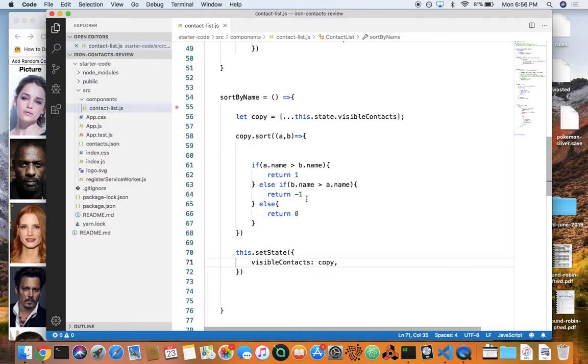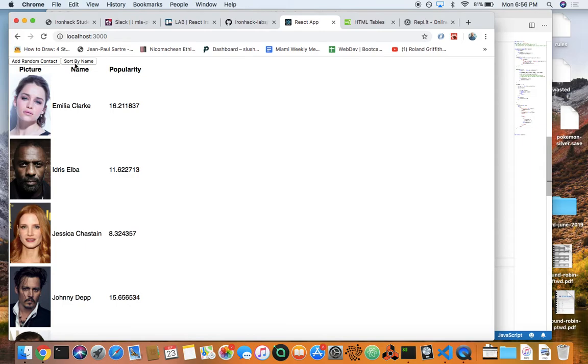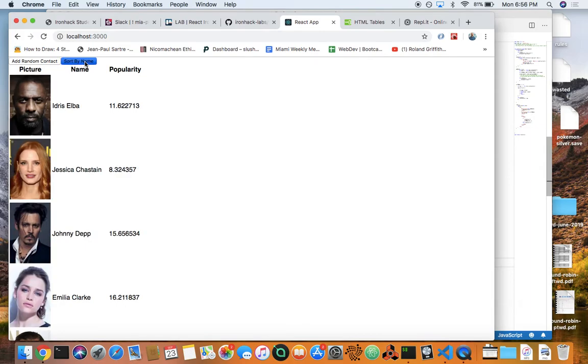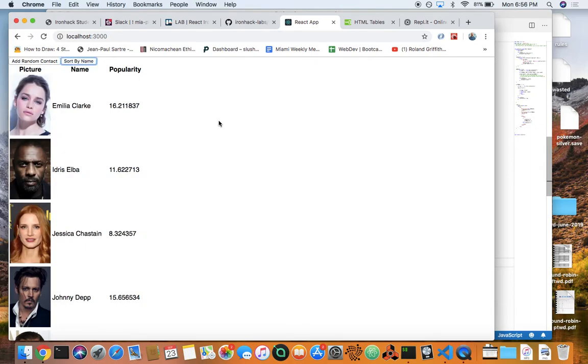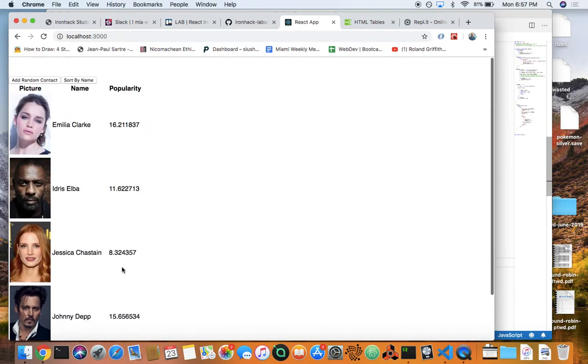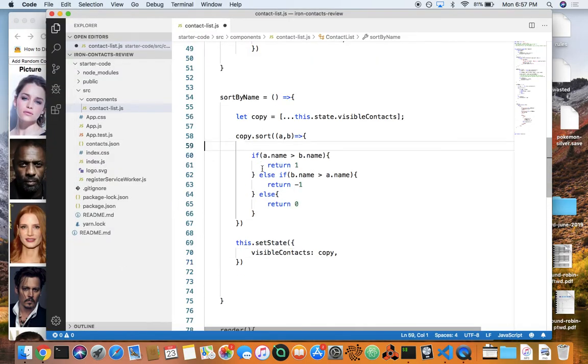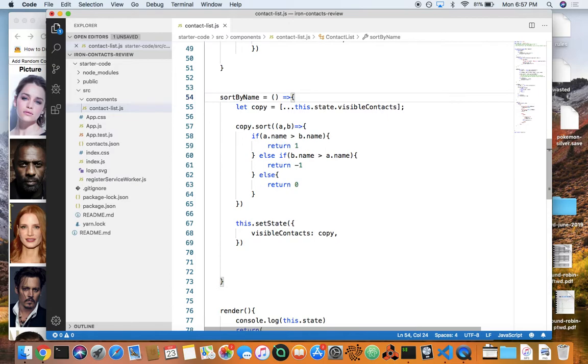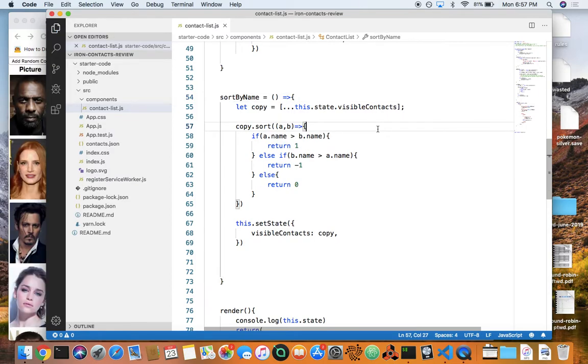What if we made it so that if we clicked it again, it switched it? Like sort it backwards by name. No, just sort the ones that are here by name, and then sort by popularity. But let's have it so that if you click it again, it switches. It should be Leonardo first, right? I mean that's how it usually is. I've never seen a place where you can sort by price, high to low, but not low to high. You know what I mean?